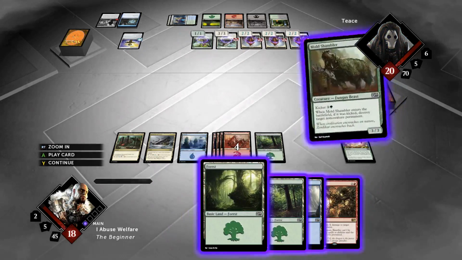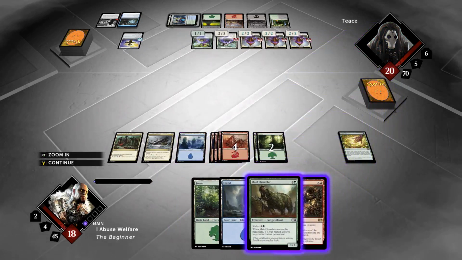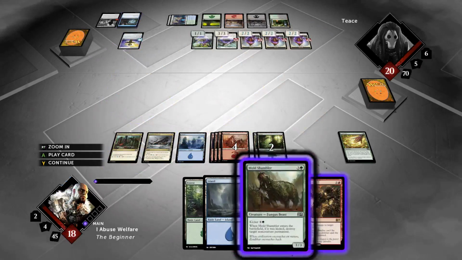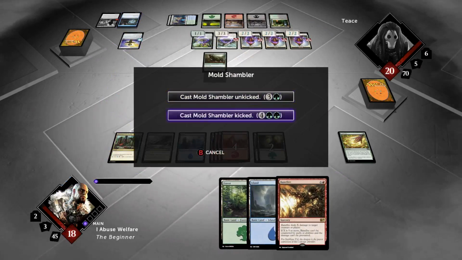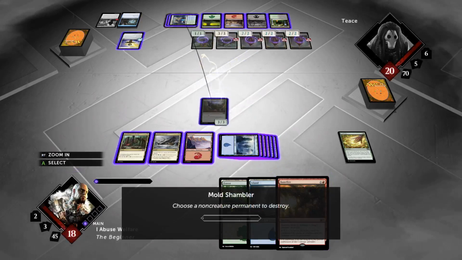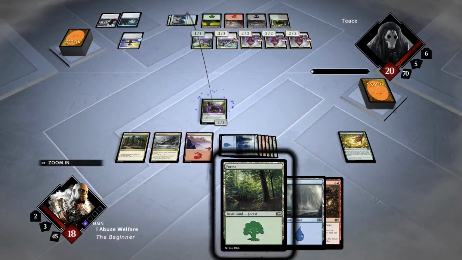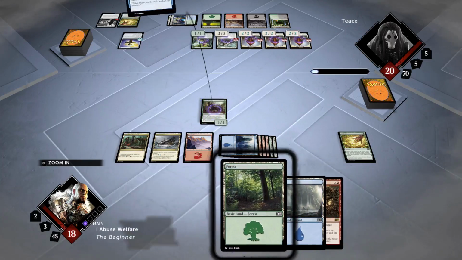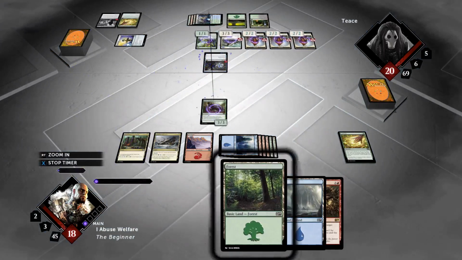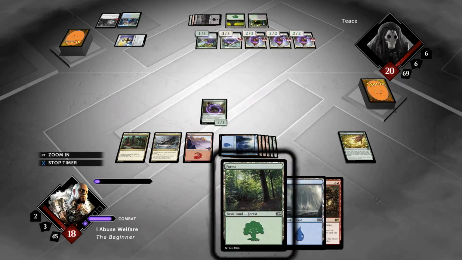Pretty much anything we draw is just, yeah, Mold Shambler, a little bit too late to the party, pal. But at least he can block. The question is, what do I want to hit? I think we hit his Simic Guildgate to take him off double blue. That's probably our best bet. So just leave him on single blue. Now, I could have Banefired the Captain of the Watch there, but I don't think it's quite time for that yet.